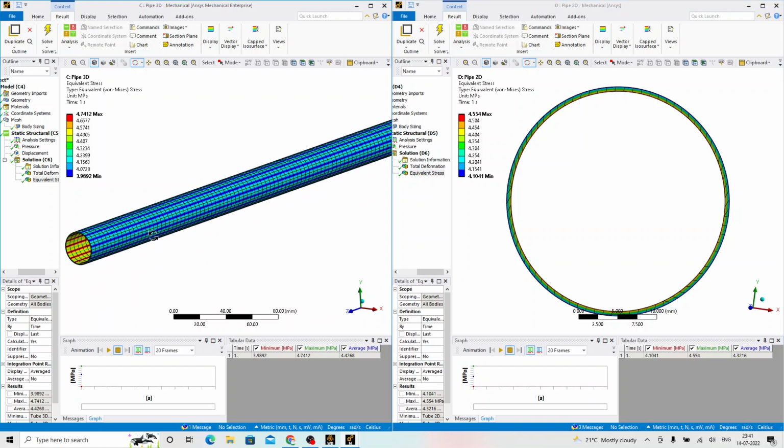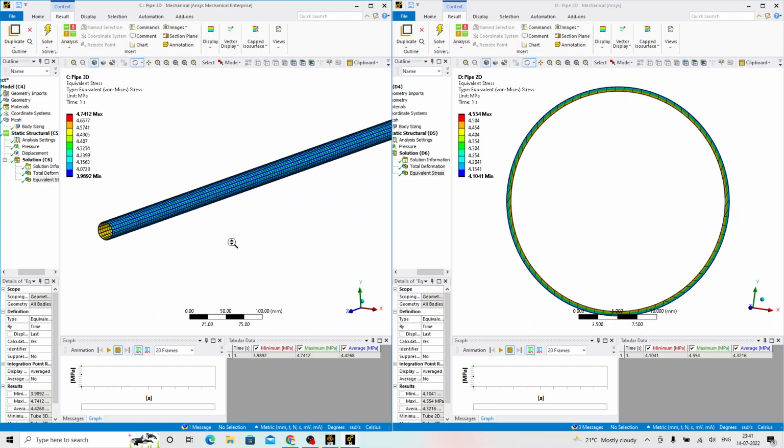One thing we are going to learn over here: along the length, wherever we take a cross section perpendicular to the axis, don't you think the cross section will be just like two circles? Yes. In that regard, why do we have to conduct analysis on the entire length of the pipe? We just take the cross section and analyze that. Whatever results we find on the cross section will be the same across the length of the tube. So this is the application of the plane strain analysis.